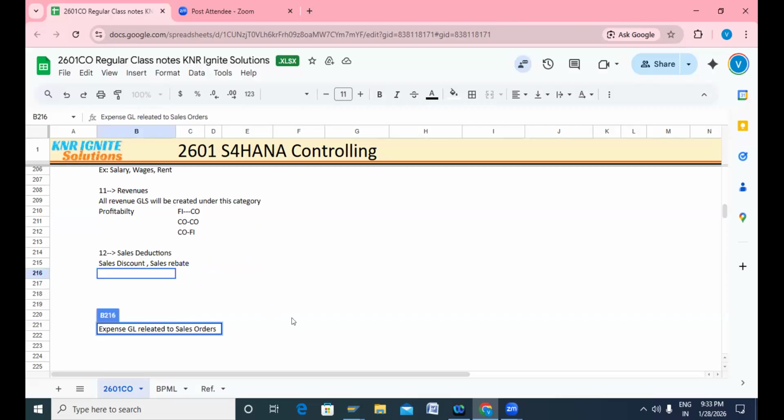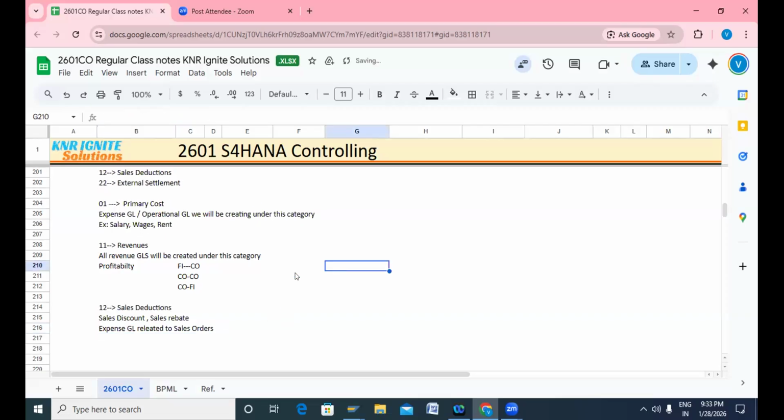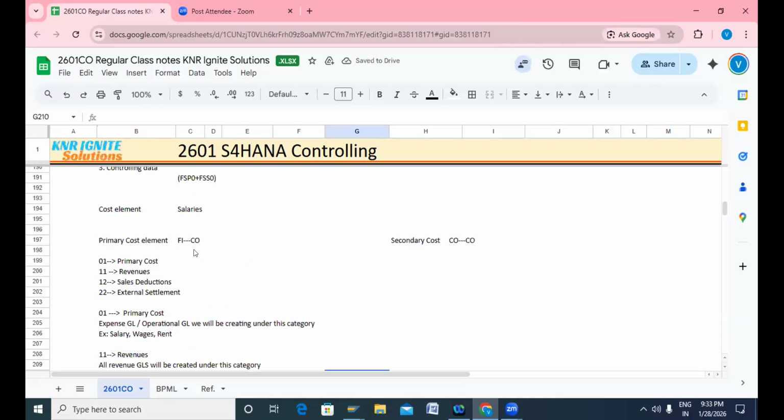Understood? The system doesn't know, so we are telling the system. That's the reason cost element categories are the core logic. Cost elements are nothing but your GLs, but how do I classify whether a cost comes from primary or secondary? That's why we have the cost element category. While creating a GL expense that is part of operations, you create it under category 01.